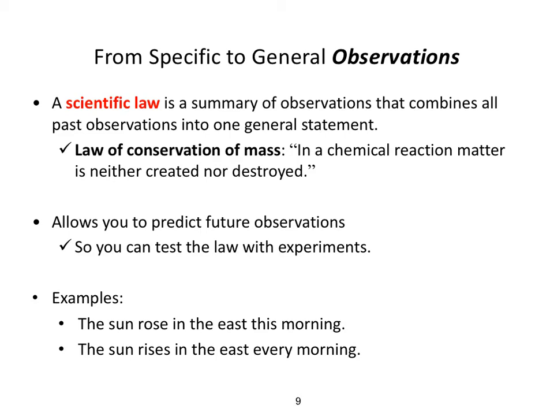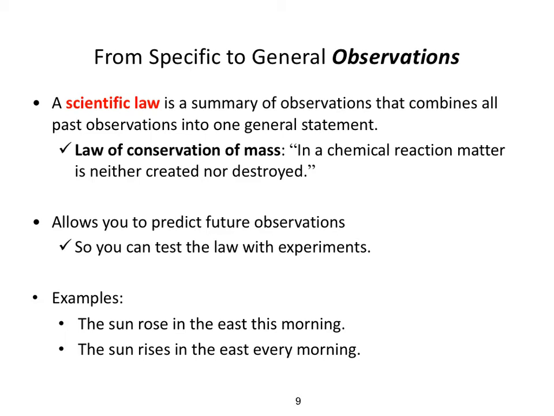And so he did some very careful experiments at the end of the 1700s where he would very carefully weigh out all of the reactants and enclose those in a bell jar so that the reagents and products couldn't escape. And then he'd run a chemical reaction, and then he'd very carefully measure the masses of all the products. And what he would find is that in these individual experiments, the mass of the reactants always weighed the same as the mass of the products. And so, when you do this for one reaction, that's an observation. But he did this for lots of reactions, and he always came to the same conclusion, along with the work of others.